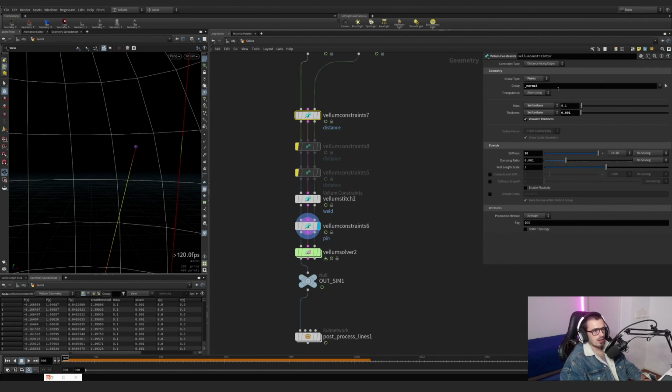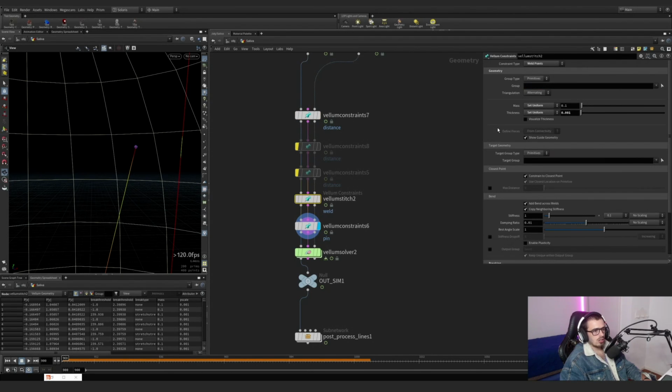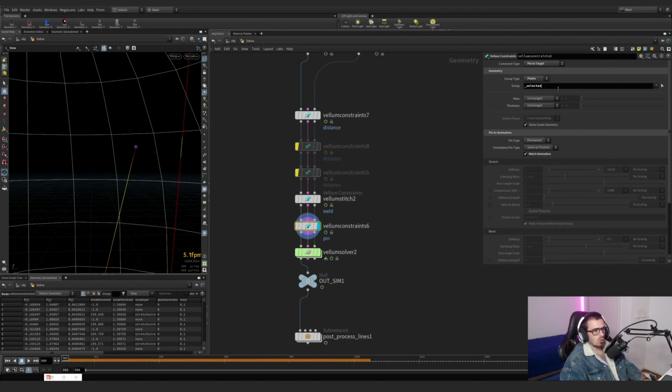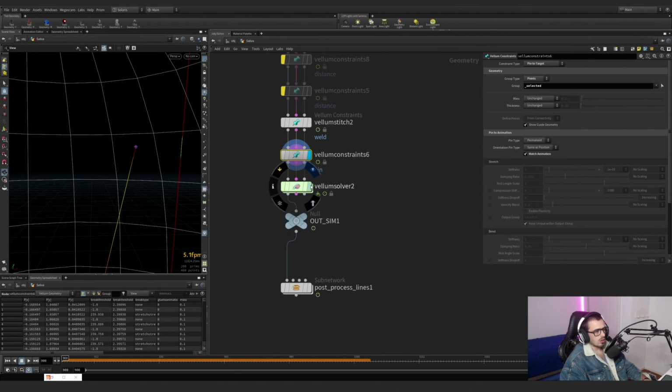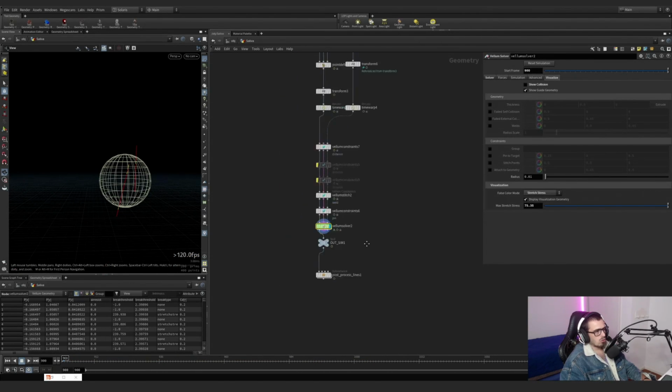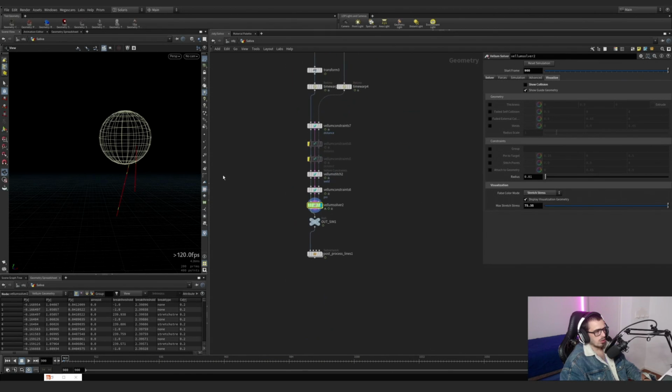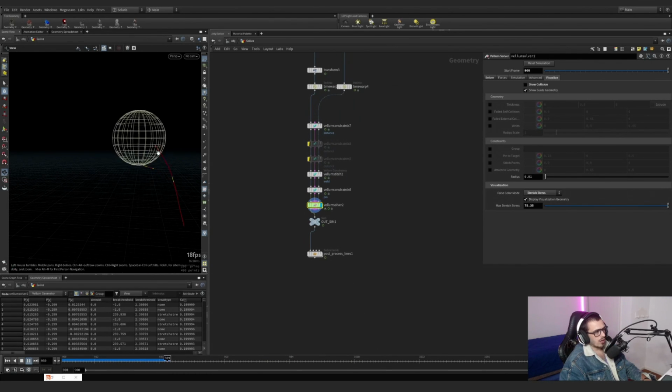So let's go again. This is normal. This has to go on all the primitives and this has to only go on the selected. When we go into the Vellum solver and I choose this to be a visualization, what it's going to generate is breaking on those parts. As you can see, this is not looking like saliva because it's not very complex, but we can make it look like saliva.